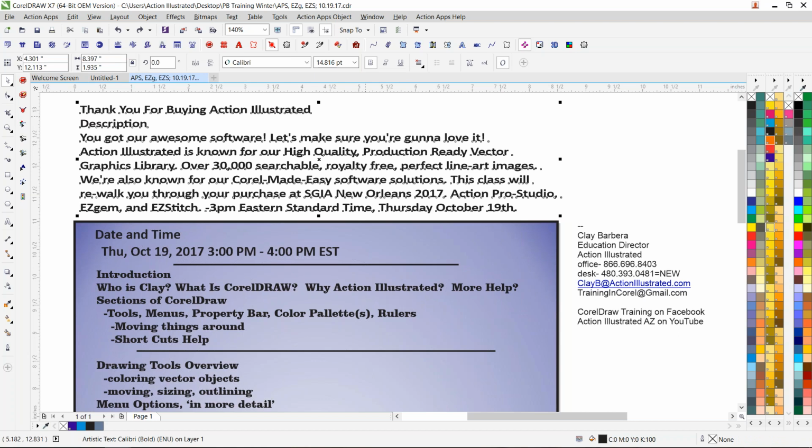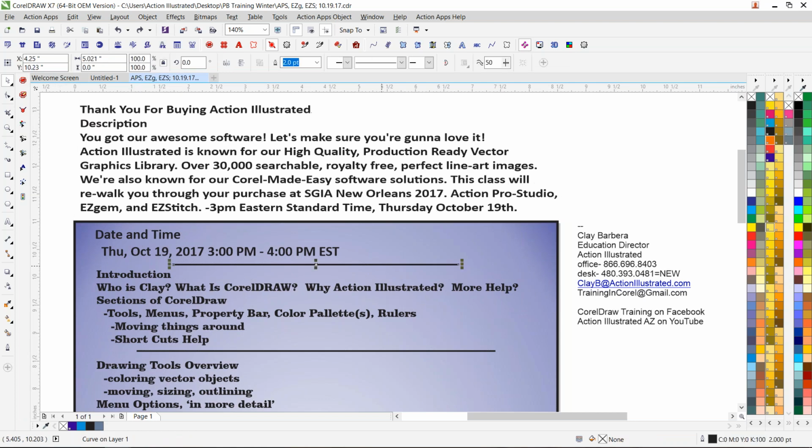As you notice, I just clicked on the text. Now I have fonts and point sizes and bold options, things like that. But in the property bar on the left end of it, almost always you'll see the X and Y axis, the location of whatever is currently selected, and its height and width, and then getting into more details of what's being specifically selected based on the property bar there.